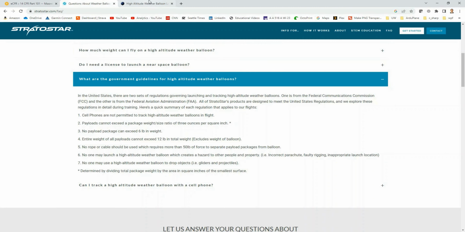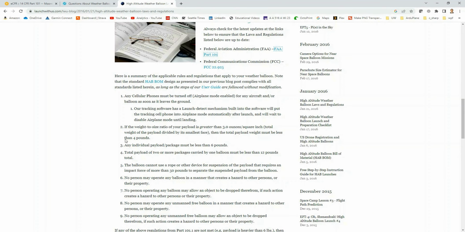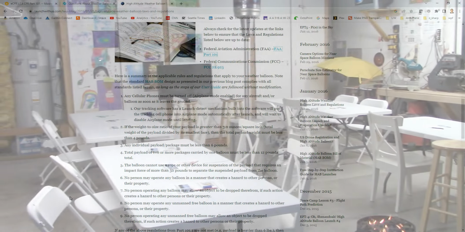So again, if you go to several other sources, you'll see that they pretty much agree on this set of rules, and this is a set of regulations that the community has converged to and that we are going to abide by. So all of our systems meet all of these rules and regulations, and we'll show that later. This should make it so we are ready to go and in compliance.